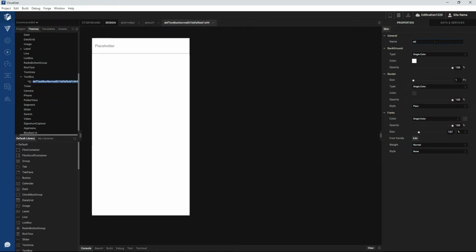Here we are creating the various skins for different widgets that we'll be using as part of various microapps inside this project.